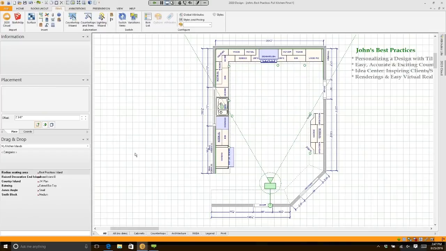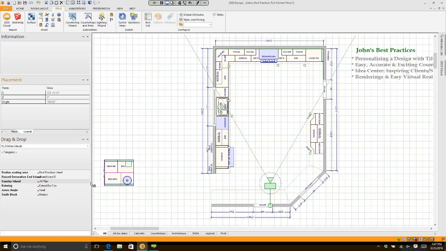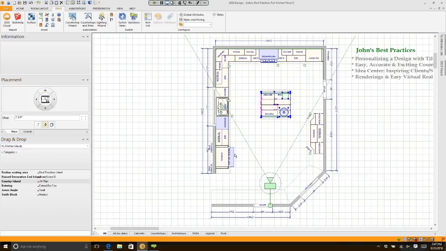Well, I can hit undo. And I can say, well, how about just a basic island and drop it into place? And I say, well, I really like that because I have a sink and so forth that I can move, but I want to move the sink to this side. That's not a problem. Because what you're trying to do is get an idea of what I want, and then you can quickly make the changes to meet that need. But the big benefit is you're actually speeding up the sales cycle because you're allowing me to make decisions faster.